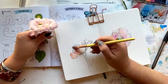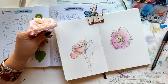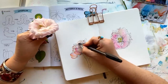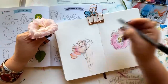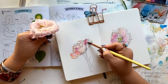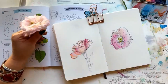And your flower starts to appear, but it all started with a bunch of really oversimplified circles and ovals. And that is a lovely, lovely thing. Building your flower initially with circles and ovals gives you time to build confidence in what you're doing. And when you're not doing it with a ballpoint pen that can't erase, you're going to have even more confidence because you can erase. Now, I want to say one thing about erasing.